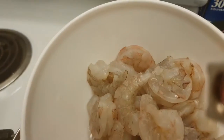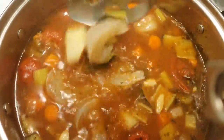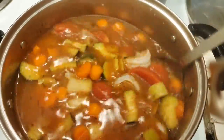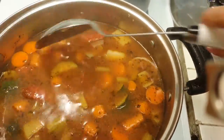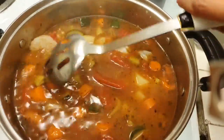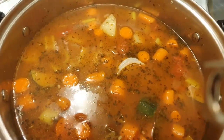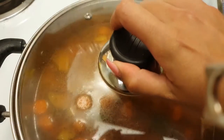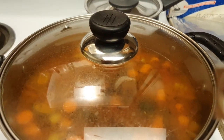Time for our prawns — jumbo shrimps. They were on sale, so why not splurge a little? You could get any type or size of shrimp or fish that you want. Cooking is your preference; it's like an art. I am not a pro cook — as you can tell, I make many mistakes, but they're all fixable. There's always next time and always room for improvement. We're gonna cover this up, but this time we're putting it on medium-low. Check on it every five to ten minutes — ten minutes max would be your go-to.